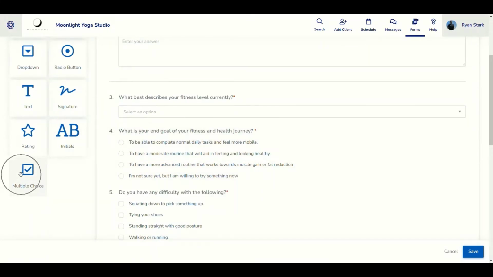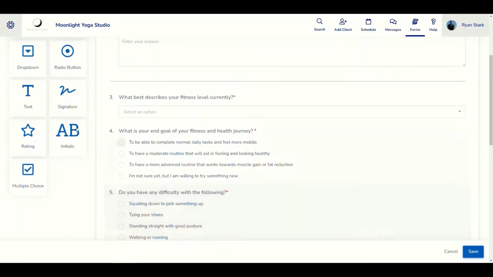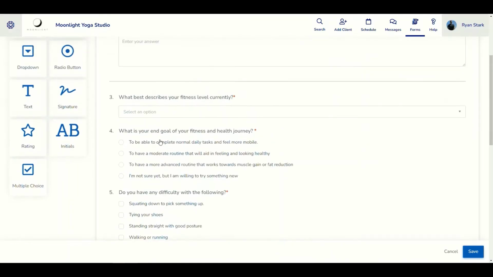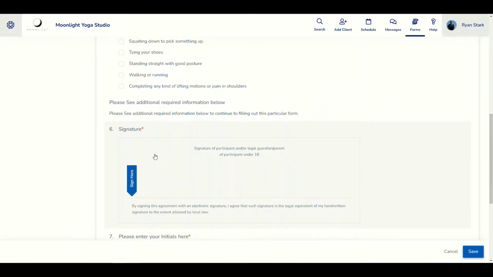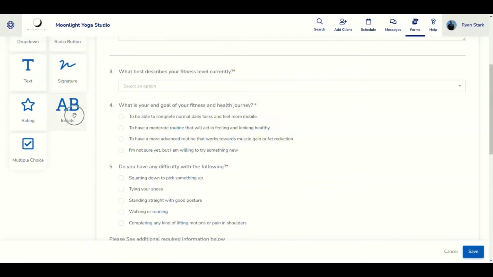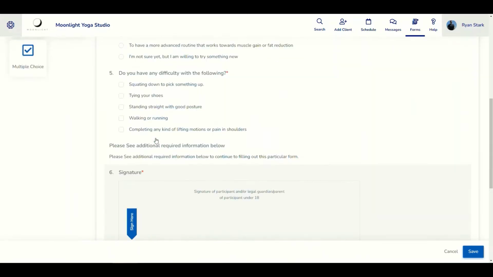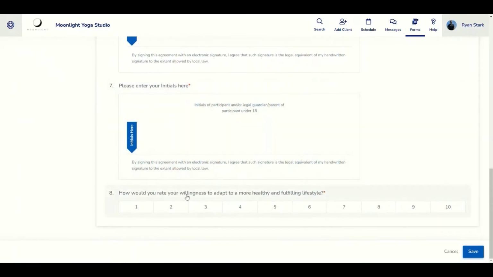For a multiple choice question, we can see what it would look like for number 5. If we decided to click on text and add text, we can see what that would look like right here. For signature, we can see that here. For initials, we can also see this right here.